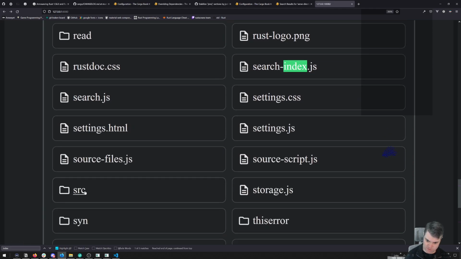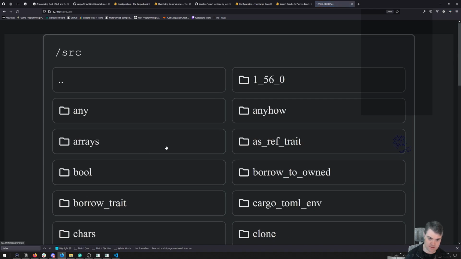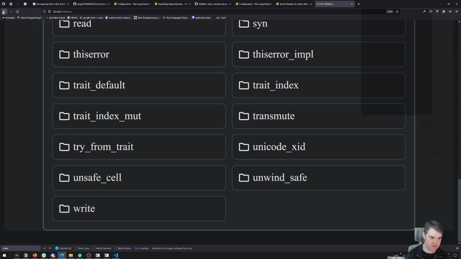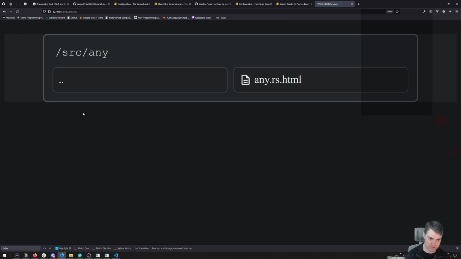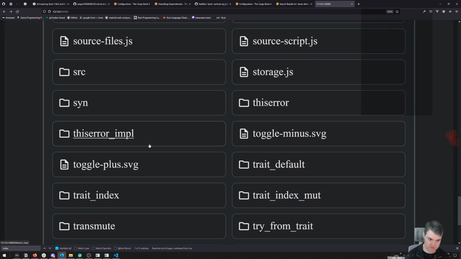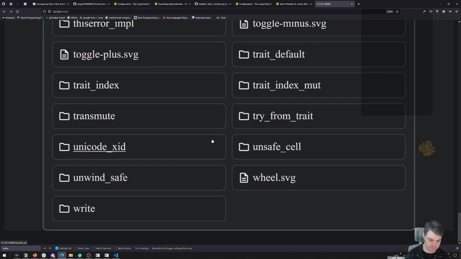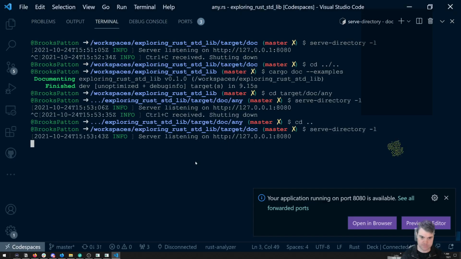I source maybe? No, that's wrong. But these are recreated here? That's kind of weird. That feels a little bit odd. Okay. When I do the doc, you don't tell me where it's going.